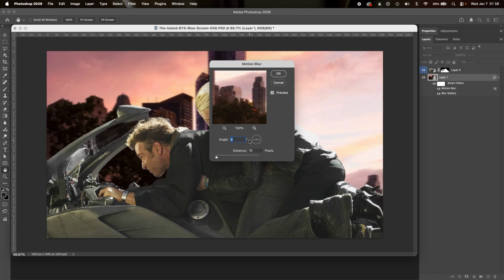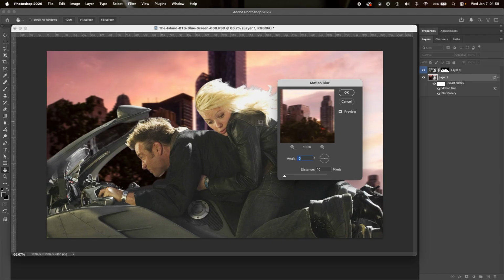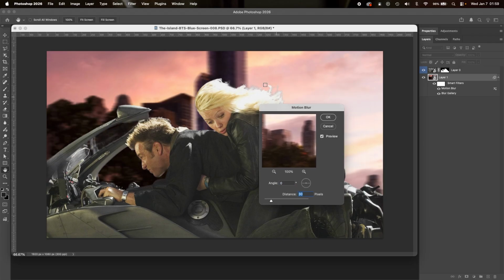And there we go. Again, this angle of 0 is fine. We're going to suggest that they're just flying along horizontally pretty much, and so the camera's on them while the background is whizzing past. We want to have enough of that to make it seem like that's what's happening. I think about 30 pixels. And what we can see is, yeah, look at that. There we go. Now we're blurring that background so it's going to look right. Now we get the sense that there's some speed going on, some movement, and this is what the motion blur is good for.